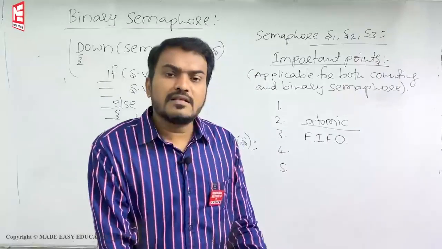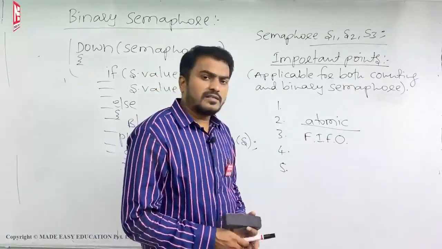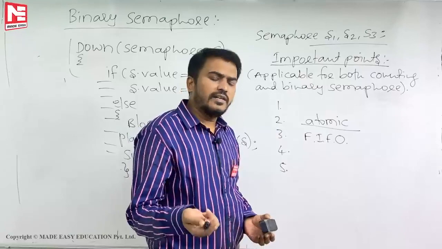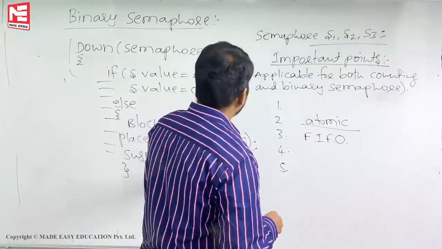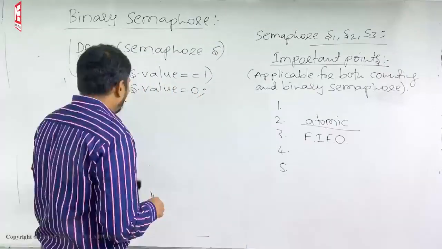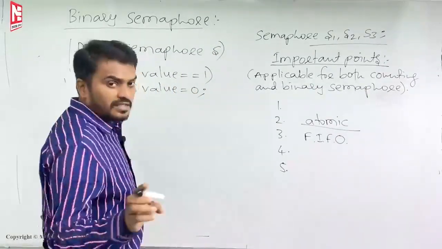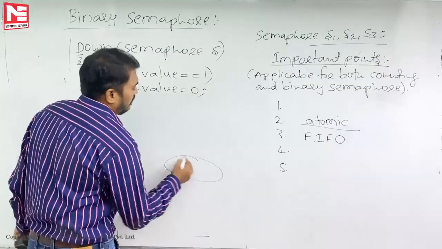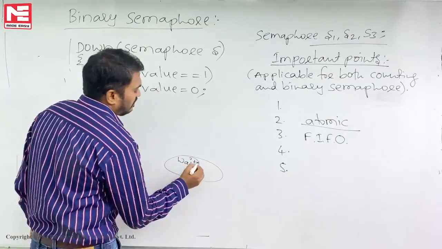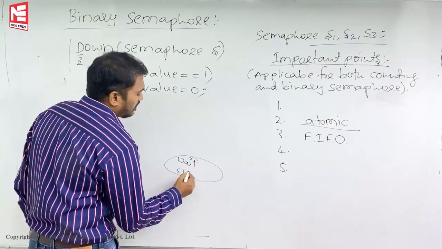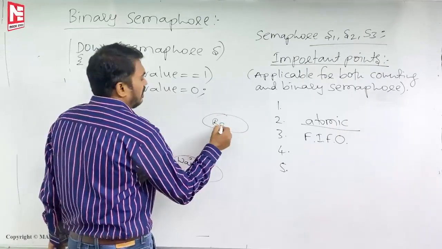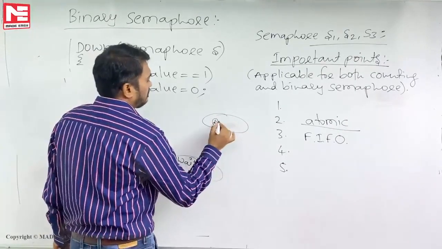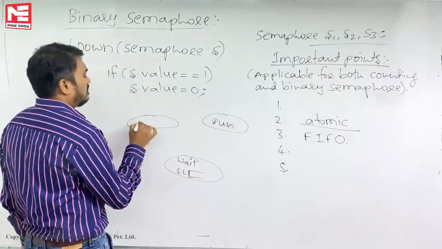When the process is in the suspended list, why will it suspend? When it is performing unsuccessful down operation. So when the process is in the suspended list, then the process will be placed in the wait state. Remember, in the wait state, you maintain something called the suspended list here. So whenever the process is in the running state, now it is in the running state here. It is a ready state.